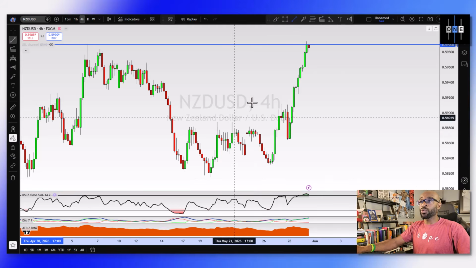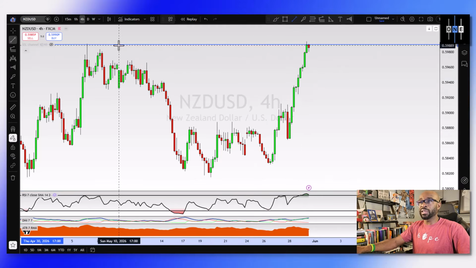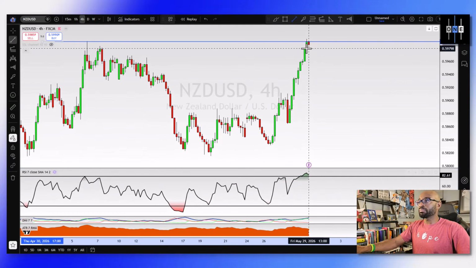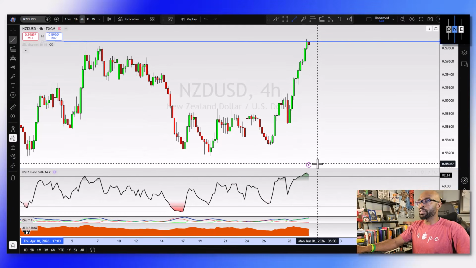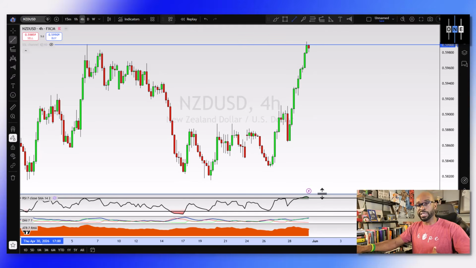And if we head down to the 4-hour, you can see price action holding that level of structure as well. RSI going overbought. And then a little inside bar at the top here giving us a sign of consolidation. The market is stopping and having a think right at this level of structure, which is a good sign.